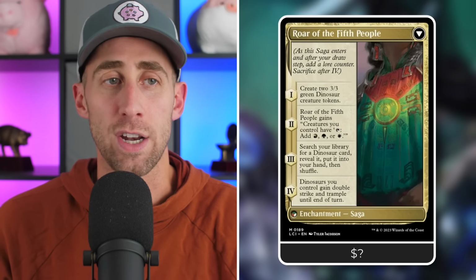Next up, we've got Huatli, Poet of Unity, a 2/3 Human Warrior Bard for 2 and a green. Enters the battlefield, go get a basic land to your hand, then shuffle. So again, it isn't land ramp, but it is kind of setting yourself up for your next land drop. Pay 3 Boros, then return her, exile, return to the battlefield transformed under your control, activate as a sorcery, flips over into a saga.